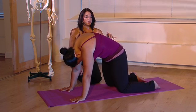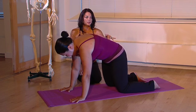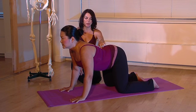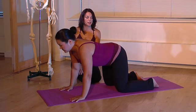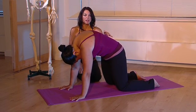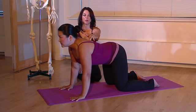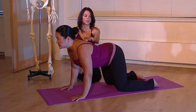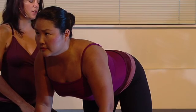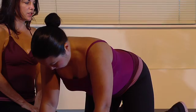And we'll see again where she goes if she doesn't pay too much attention. She'll lift her head, lift her tail, and collapse in the lower back. Way too much mobility here. So we'll have her round again. She'll tone at the tummy, and then try to create more movement at the mid-back, the thoracic spine. Seeing the difference here, there's more stillness here and more mobility here. Okay. And then come into a neutral spine and push back to pose of the child.